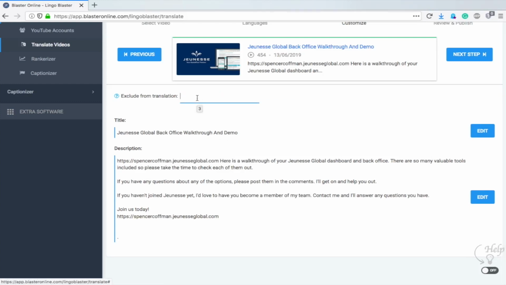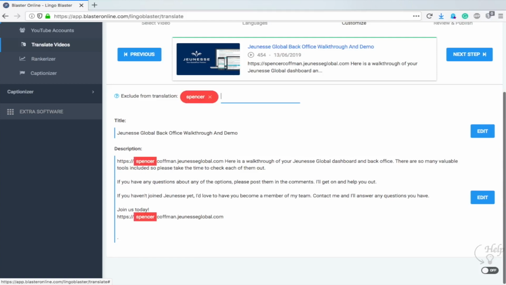One thing to note is that if I type in my name again, you can see I have a link. It adds a space before and after the word, which is kind of an inconvenience. I will be sending in a support ticket about that. When you get this program, I encourage you to do so as well. They are very quick about correcting things. So what that does is that space right here deactivates my link because a link doesn't have a space. So I'm not going to do that.